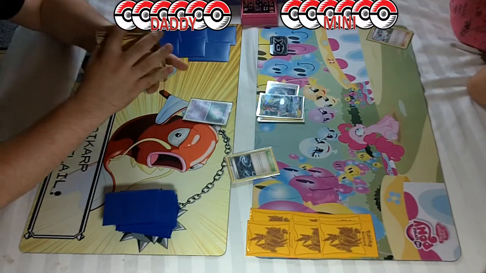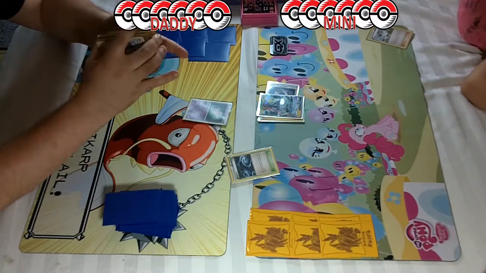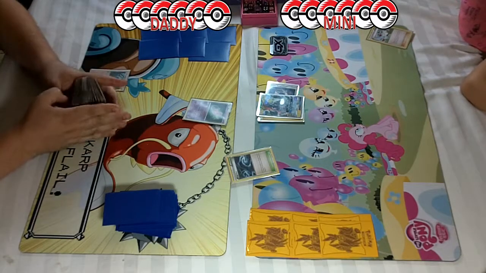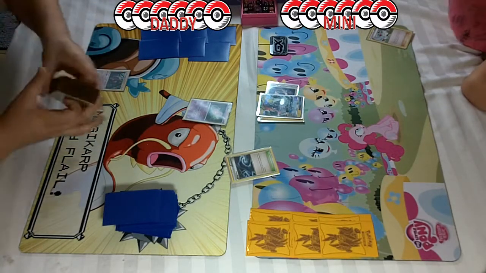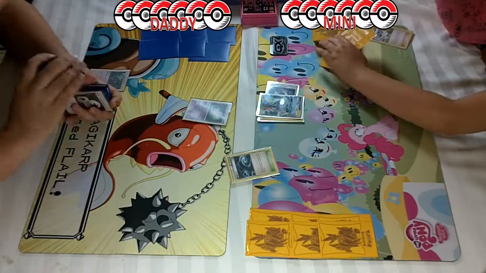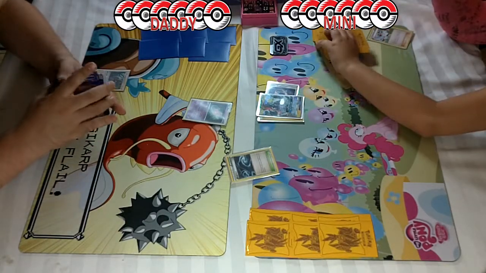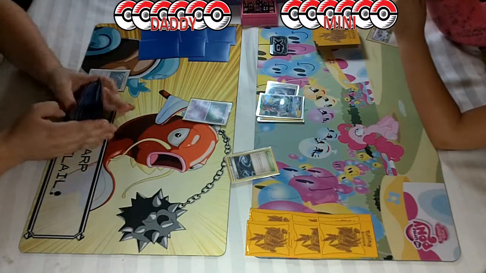Rough Seas allows you to heal 30 damage every turn, and Choice Band does 30 more damage to every GX Pokemon. So, like, Daddy has a Tapu Lele in his deck. Minnie needs a Choice Band and a Kukui, a Professor Kukui, to get it. That'd be 180? Yes.